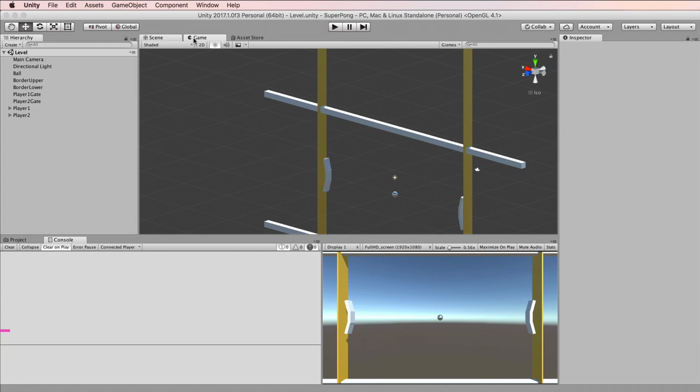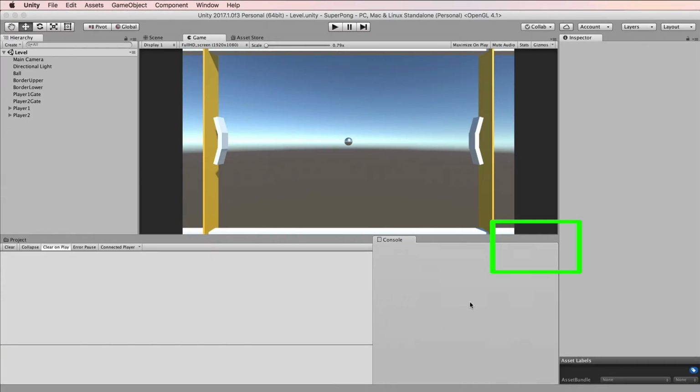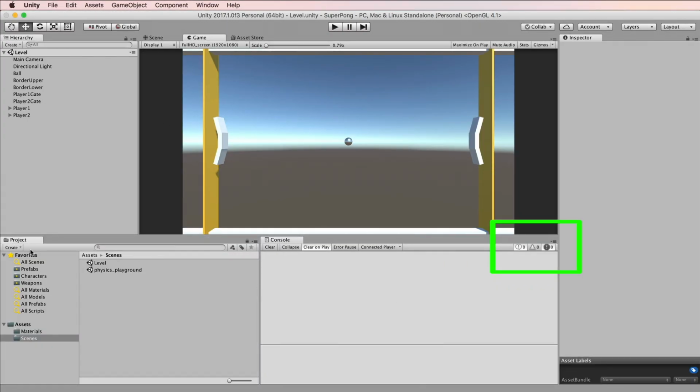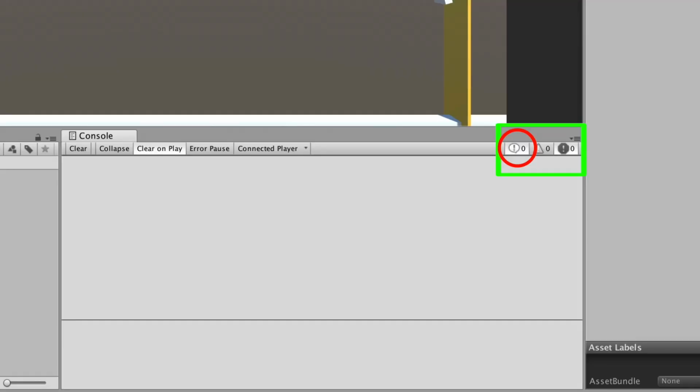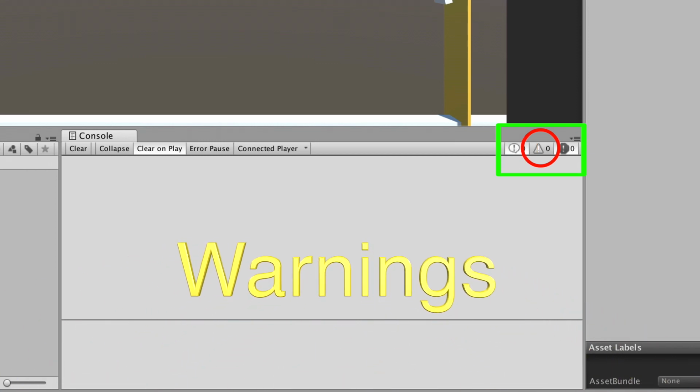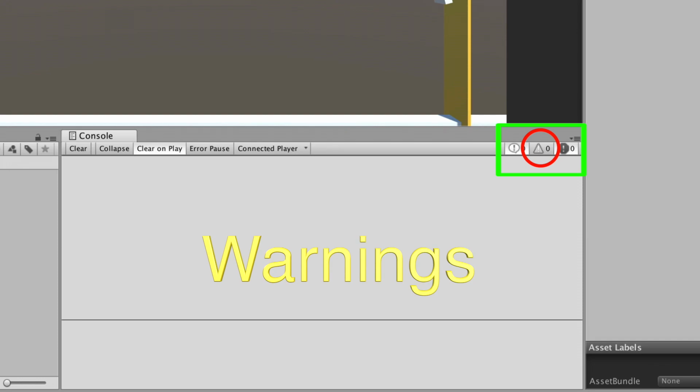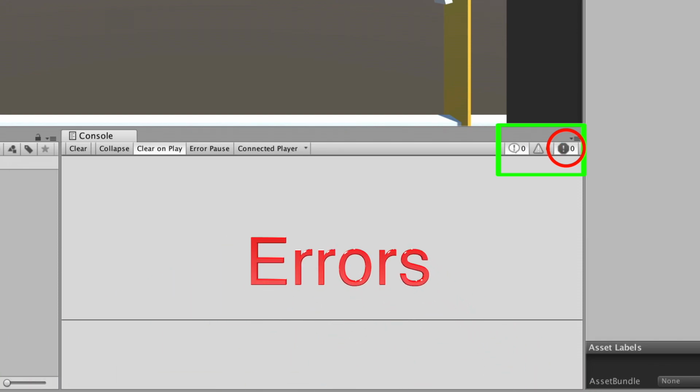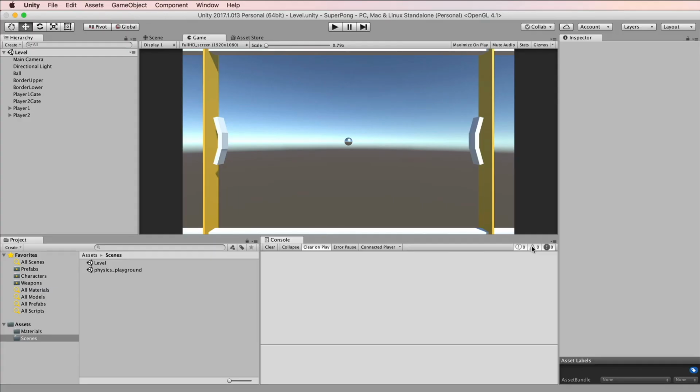The layout of the console window is pretty simple. However, please pay extra attention to these three toggle buttons at the top right corner. First one is responsible for displaying logs, which we are going to use to see output for our Hello World program. Second is showing or hiding warnings, and the last one is for the errors. I would suggest to keep these buttons enabled at most times, because it's easy to miss an error in your game, which might confuse you, especially while you are just starting to write the code.